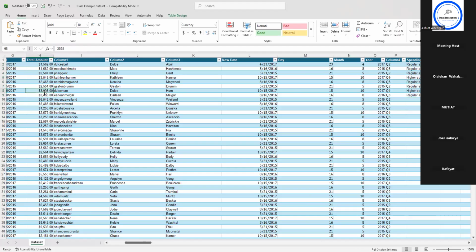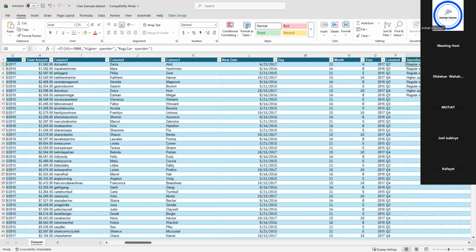This part, 3,500, 3,598. So it is to check which, for example, if they give you your business question, ask you that, okay, we have total amount. And your boss said that, okay, I have one condition. I want to know all the total amount that has maybe greater than or less than some amount. So this is the formula you use, IF, to check. That is the easier formula to use.